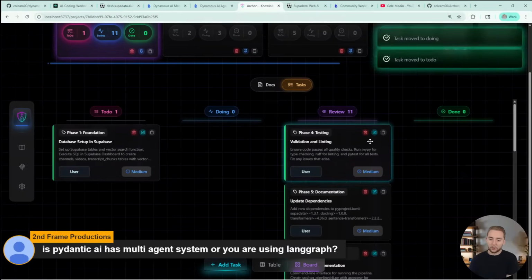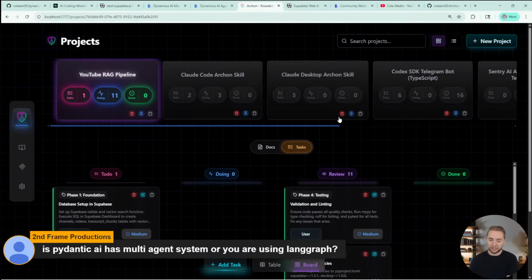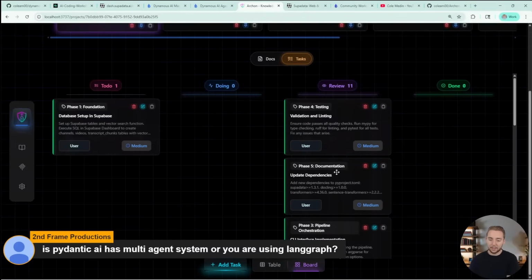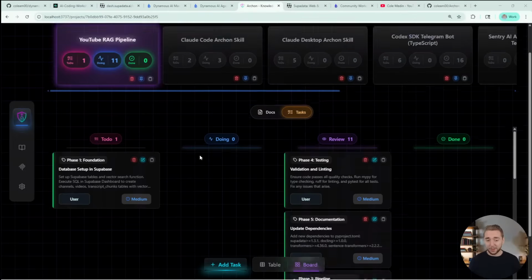But other than that, we have the validation and linting. We're just currently going through all of that, so that's why everything's in the review stage right now. And then it'll be moved into the done stage, obviously, once we have the testing done, probably on our end as well. So we'll do the manual testing. Actually, we could do that right now.